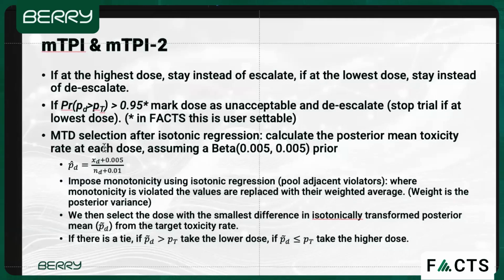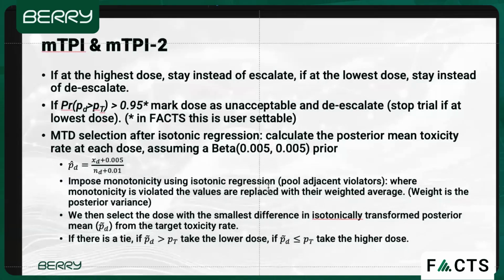But anyway, once your trial is finished, however it finished, the MTD actually isn't just where you were. Before we select the MTD, we perform isotonic regression and use that to take the dose where, post doing the regression, the toxicity is the dose with the toxicity rate that is closest to the target. So we start off with the mean from the beta distribution, with a prior 0.005 0.005. So that's simply this.